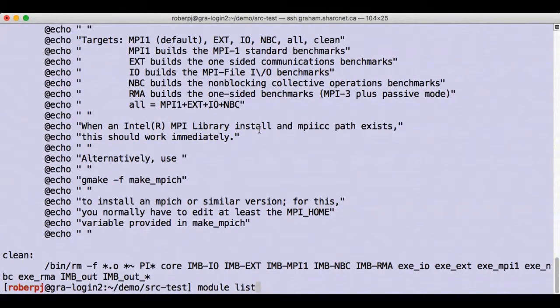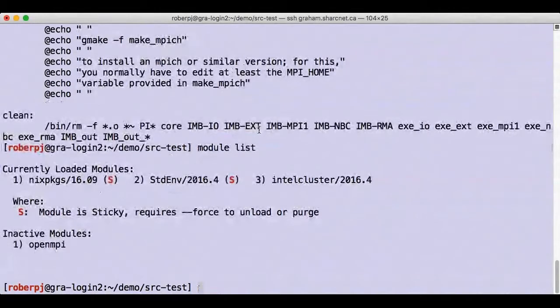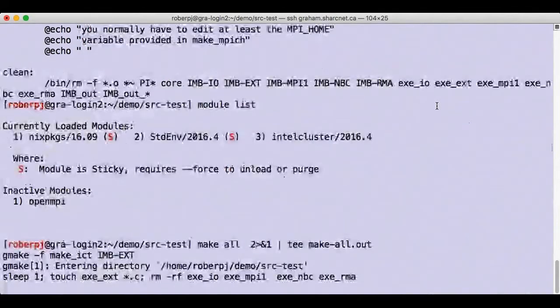And I've already got the cluster edition loaded, so I don't have to go through that again. I just simply run the make command, and you will see which MPI wrapper it uses as it goes by.